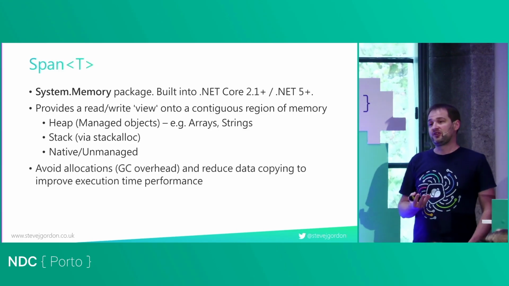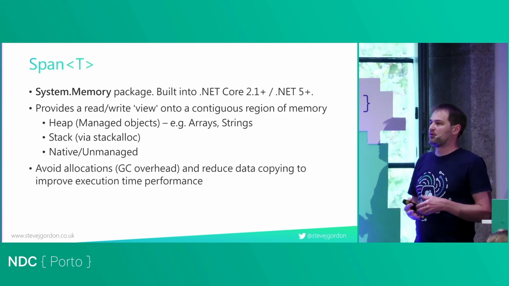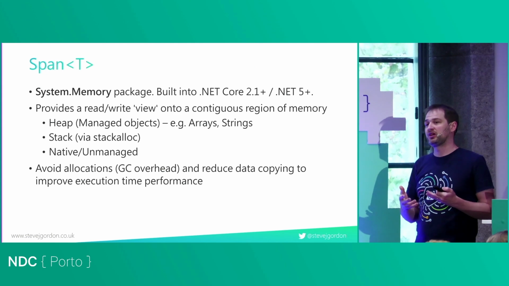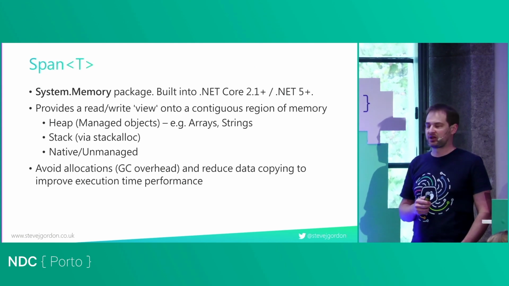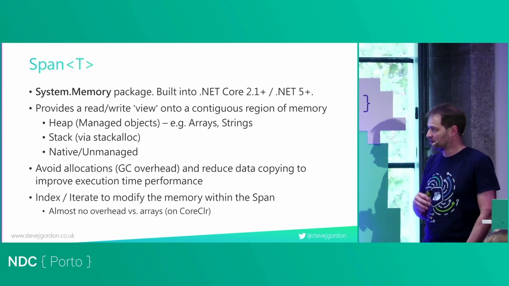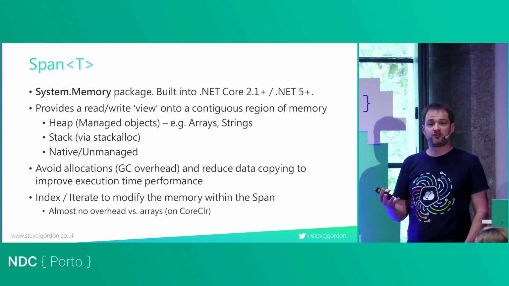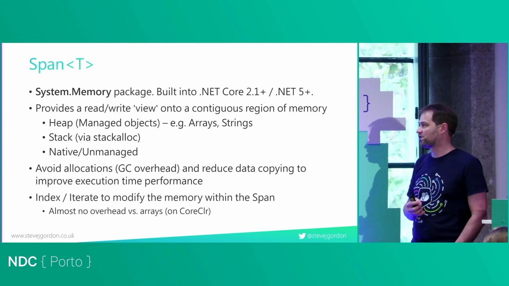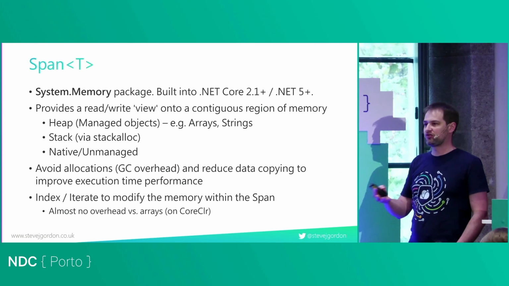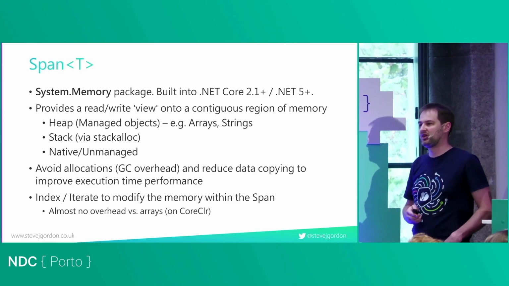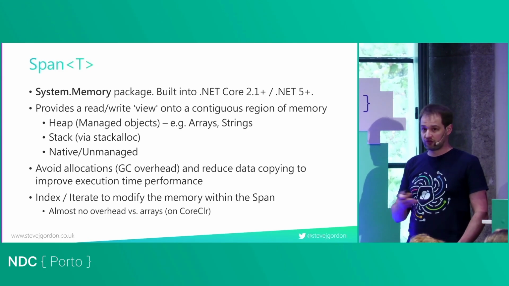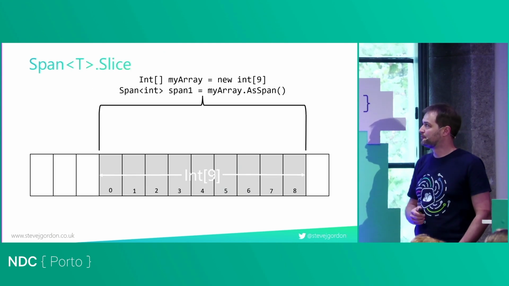So one of the key things it offers to us is this ability to avoid allocations and data copying, which can be quite significant in reducing the overhead of application code. We can work with it in a very similar way to traditional array-based data structures. We can index into it. We can iterate through that data. There's pretty much almost no overhead versus using a native array. And all of the operations on here have been highly optimized to be as efficient as possible, which is why it's used throughout the runtime libraries.